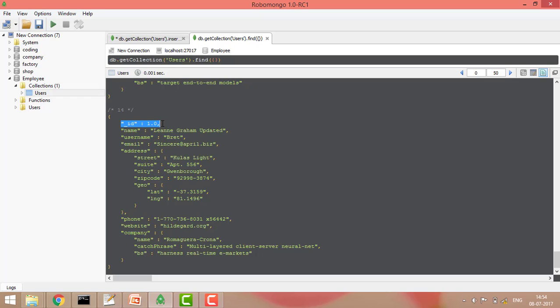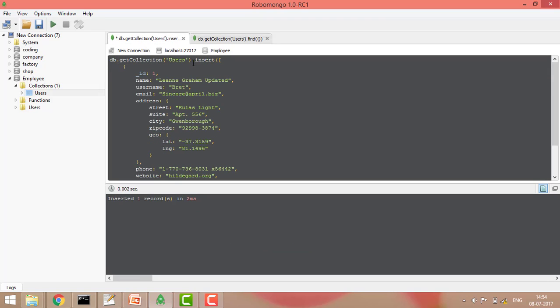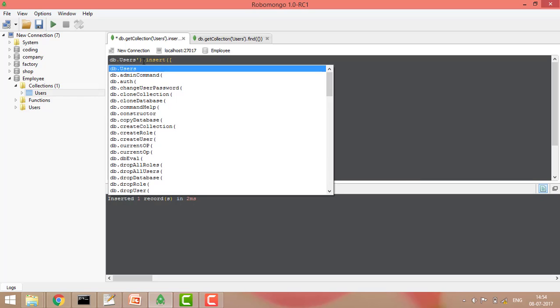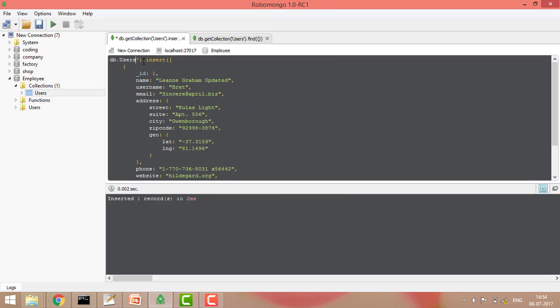So this is the way we can insert a single document, multiple documents, or many documents, right? And like we have used db.getCollection users, similarly you can also use it directly. Rather than this one, you can say db.users.insert, right?